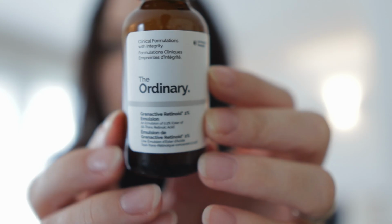And then I have a product that I actually didn't use up, but it expired. Oh, I can actually see the separation. Eek. This one is the Ordinary Retinoid Emulsion, 2% emulsion, and it's an okay product. I think it's my second bottle, and I have the third and the fourth one on the way. So it is a good product, but I wouldn't put it in my holy grail, because even though I do see an improvement on my skin, I kind of feel it's still a little bit too early. I'm still not sure if it's even worth having in my routine.